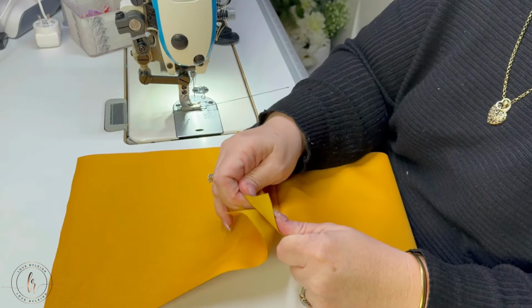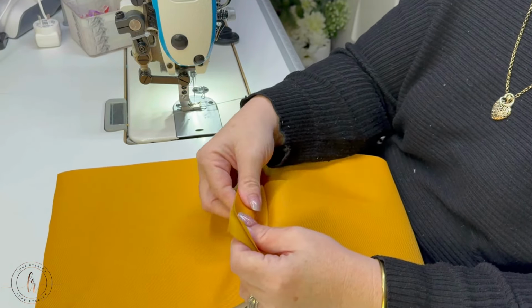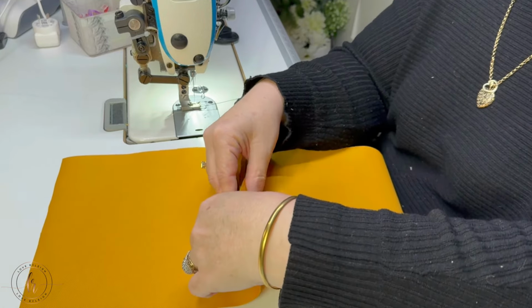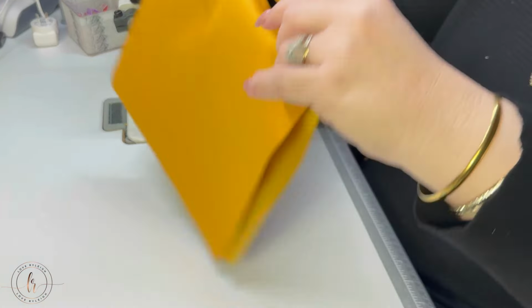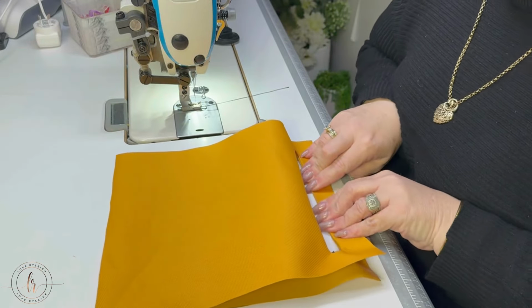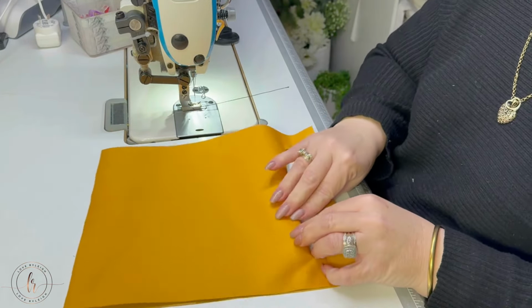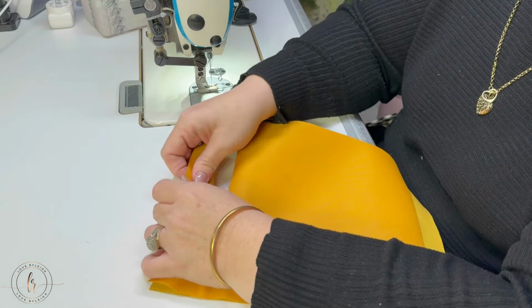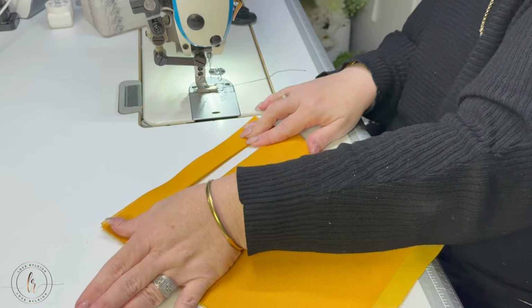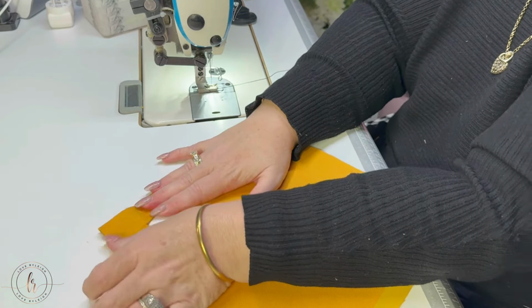If you have used cotton, you can go ahead and press the seam on this to get it as flat as possible. I have not, so I'm just going to have to make do with finger pressing it, but this is what we have. You can go ahead and use a roller if you have one.